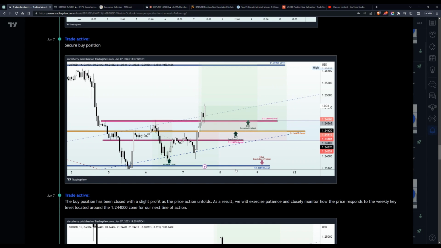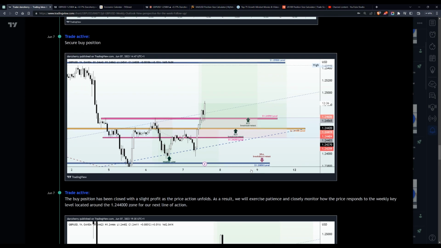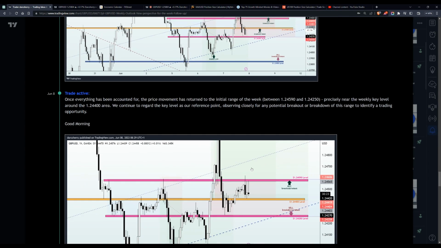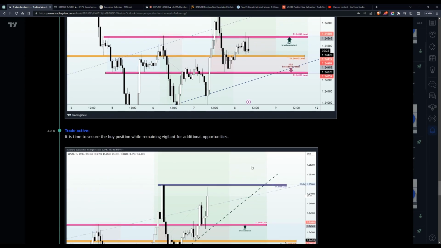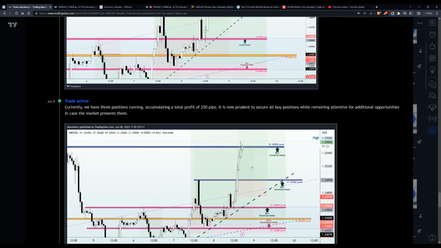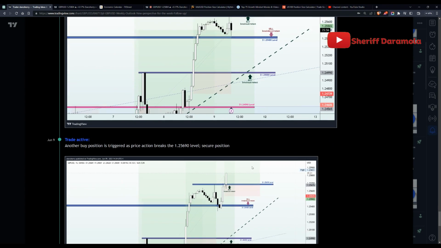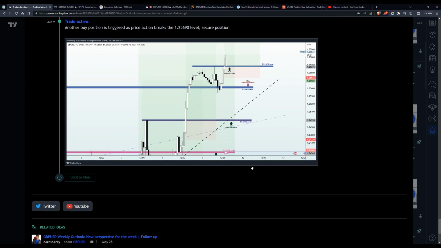We rode the move all the way to the upside, making sure we maximize the potential of that move, identifying key levels that we needed to be broken out of to add more position to our existing trade. So it was quite more of a bullish momentum during the second half of the week as we continued to take advantage of the bullish momentum using trend lines and key levels to guide our move all the way to the upside. So it was quite an interesting and profitable week for us.